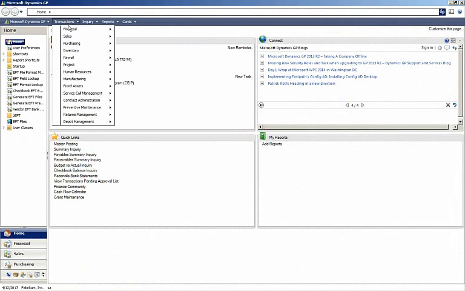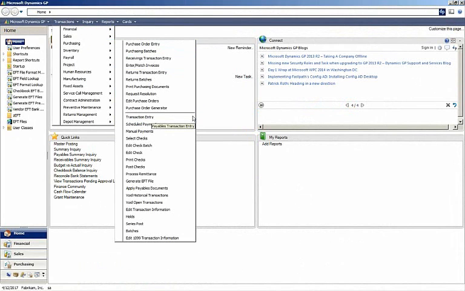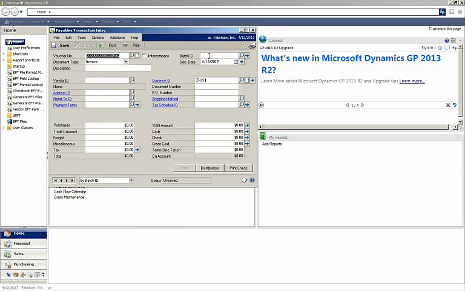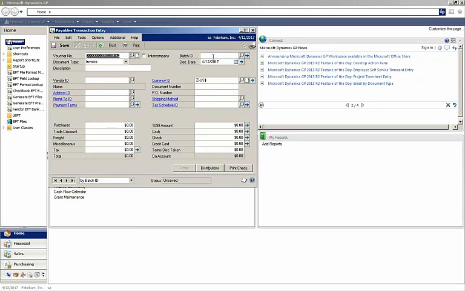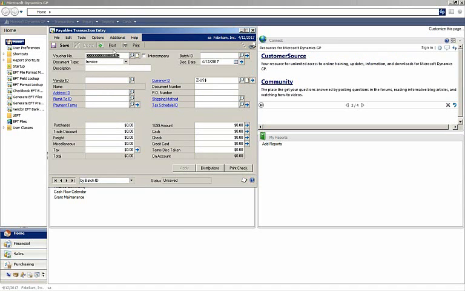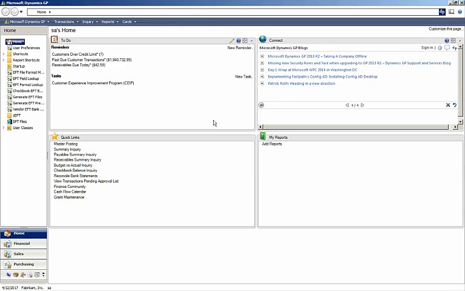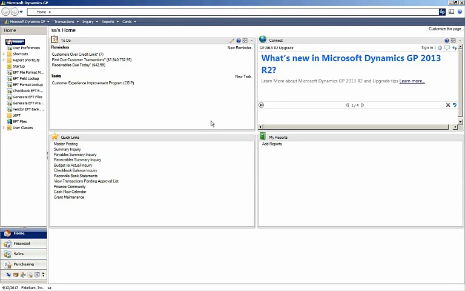Now, one of the other things that many of you may not be aware of is that, particularly if we're looking at the payables system, the general ledger system, and the accounts receivable system, through security and through some options that we can set up, we may not need to commit a transaction to a batch first, thereby putting it into work and then later doing a batch posting. We do have the ability to post directly from this screen. So in other words, as we're putting in records one by one, entering, posting, entering, posting, they're going into temporary tables until we close the screen, and then posting is finally completed and transactions are moved from temporary directly into the open transaction table.